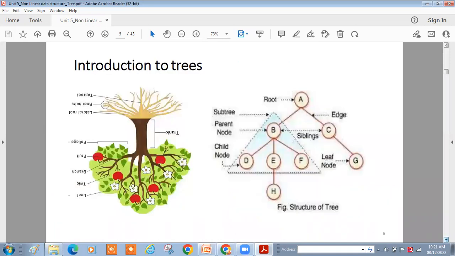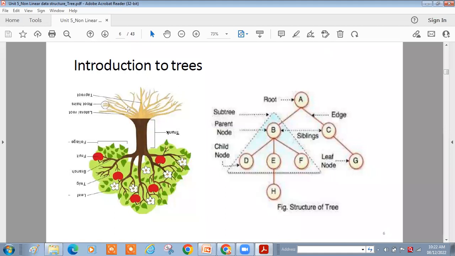As my role is there, I have to focus on these. So students, observe this diagram. Everyone has seen the tree. The tree which you have seen, the exact inverse tree we are using in data structure. See here, this is the representation of the tree. This is the tree that you have already seen. This tree has roots, branches, fruit, and flowers. Now don't focus on all the remaining terms. Mainly we are focusing on the four basic terms of the tree.